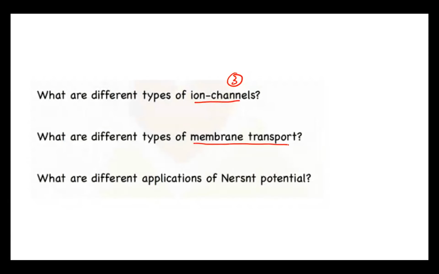So what is the answer for the second question? Different types of membrane transport: active membrane transport and passive membrane transport, sir. Now tell me which is active and which is passive. Give an example for active transport and an example for passive transport. In active transport, if you give some energy, your cell will pass ions through, right? Through the sodium potassium ions, the ion exchange happens in the body. So this is the example of active transport. Passive transport, Veeresh has highlighted some points initially, right? So what is passive?